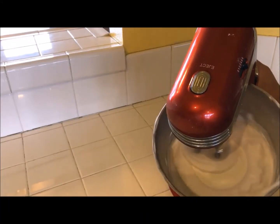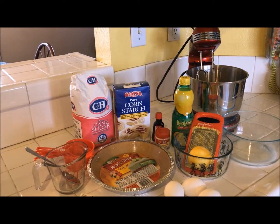Whipping up nicely. Hi everyone, this is Maria and I'm in the kitchen today and we're going to be making lemon meringue pie. So this recipe comes from an old cookbook that my mother had.